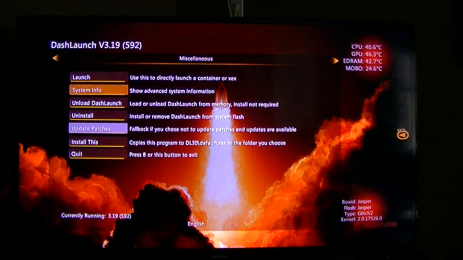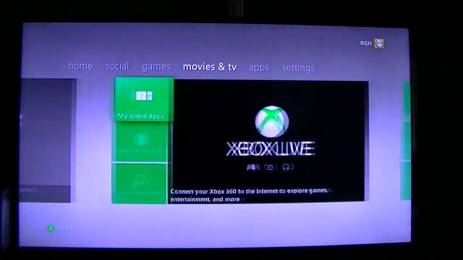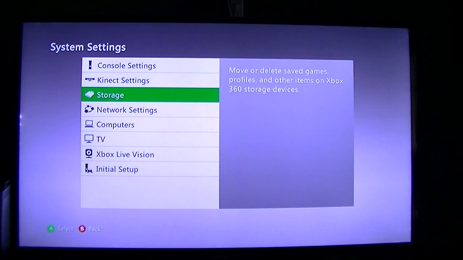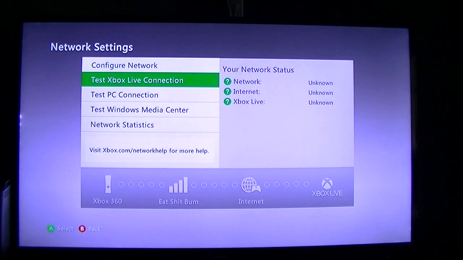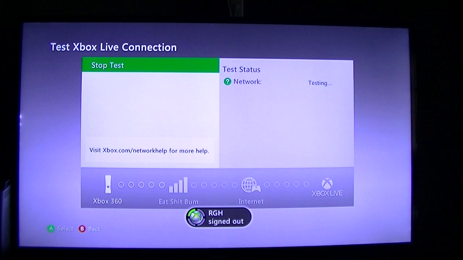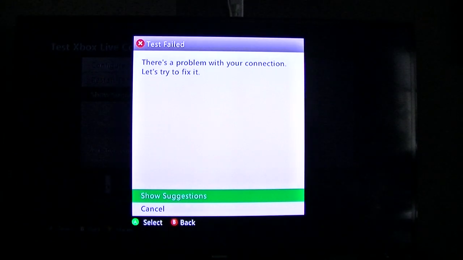It's good to have in 2019 or the future. Anyway, you can still operate your console the same way. There's also a way to go online. Like this right now, it will not pick up Live. If you test your Live connection, it won't come out because eventually, with an RGH, Microsoft will ban the console. So this RGH protects itself from the console getting banned. But there are ways to do this.